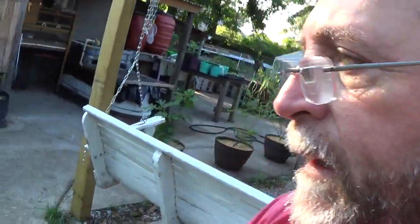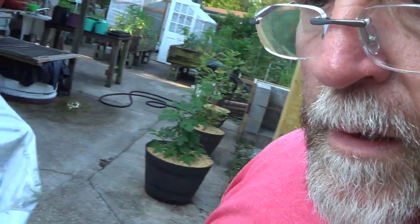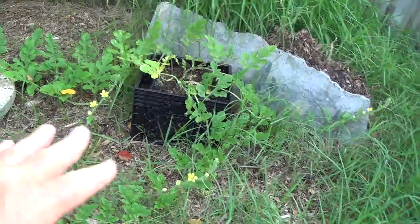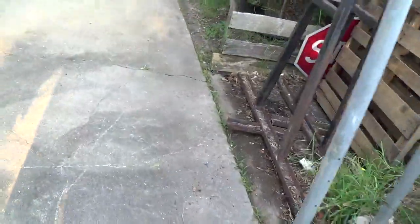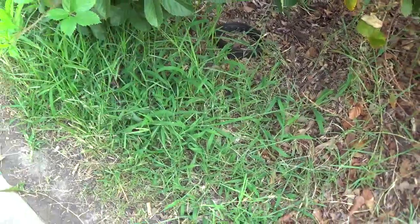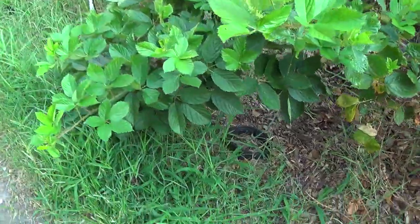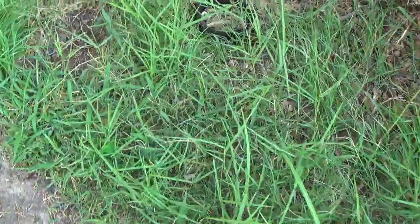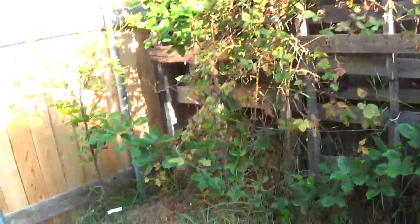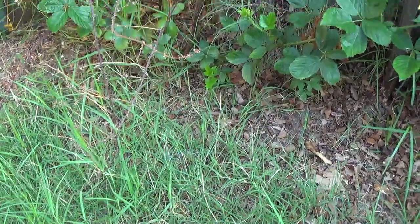Now I do, in between, I tried something this year, and I know I gotta cut the grass back here, but here's a watermelon. I planted a watermelon and she's sprouting out, and this is the only one that's really doing good. I planted watermelon here, she never did do anything. And I planted a watermelon there, did a little bit, she stopped growing, so I'm probably not going to get nothing here. I put one there, but all of a sudden when this stuff grew over here, it kind of blocked the sun, so it died. And this one here, I don't know what happened to her, but I had put one there. So the only thing I really have going, I want to show you. You see that real green?